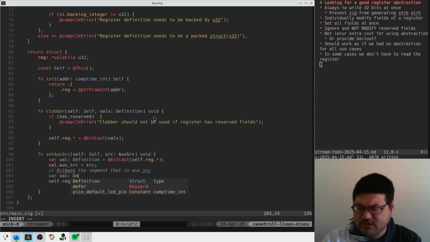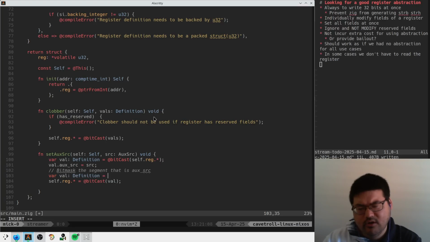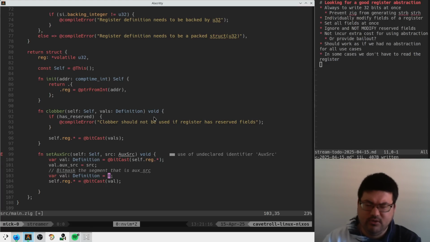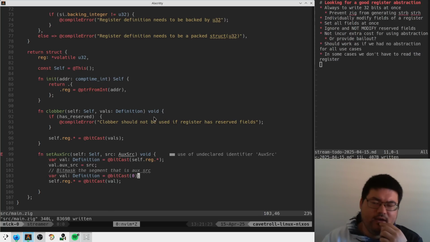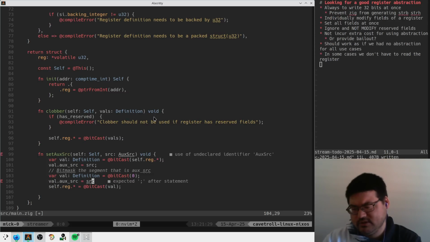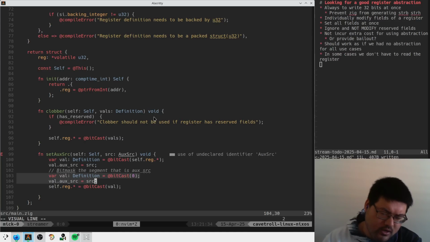You would make a definition that's all zeros. Yeah, I think. We'll just say we can do a bitcast of 0, right? And then you could do val.aux_source is equal to source. So then you have zeros everywhere except for the values that you want to be aux source.